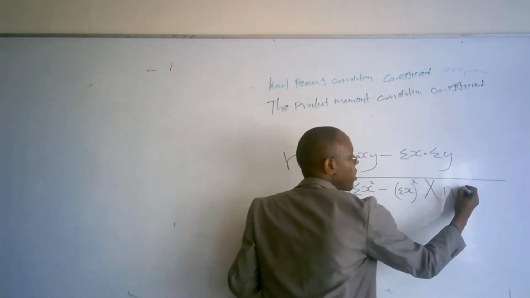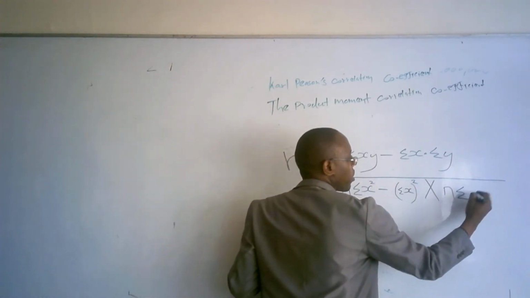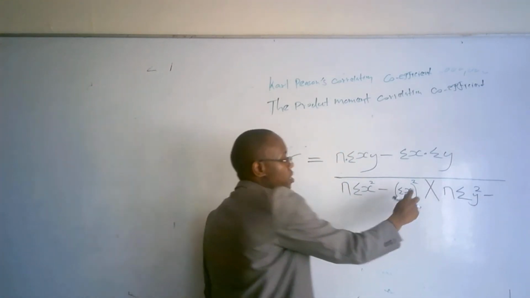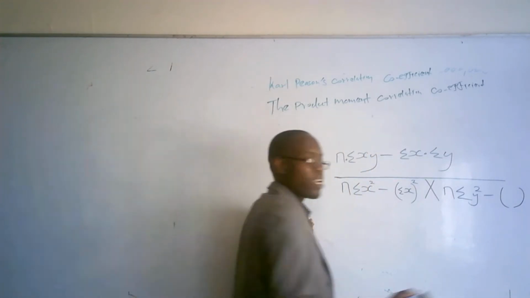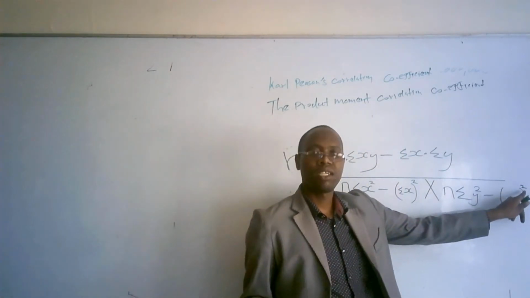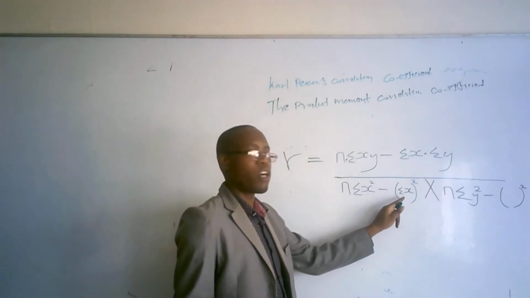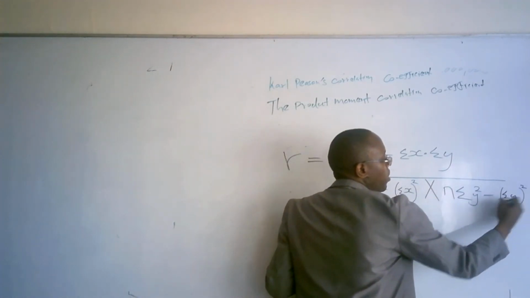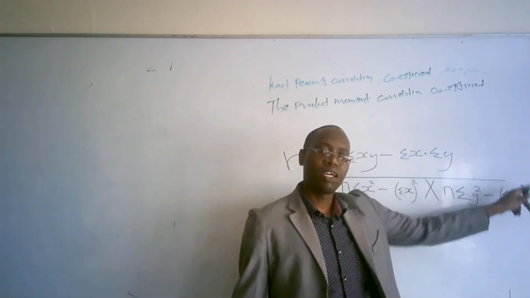Summation. Now instead of having summation x, it's going to be summation y squared. And then minus, the way minus is here. Again, I told you that you put a bracket in that way, and you put the square. That square should be outside this particular bracket. And in this case, it's not going to be summation x, but summation y. So you put summation y, you close the bracket, and then you square it.